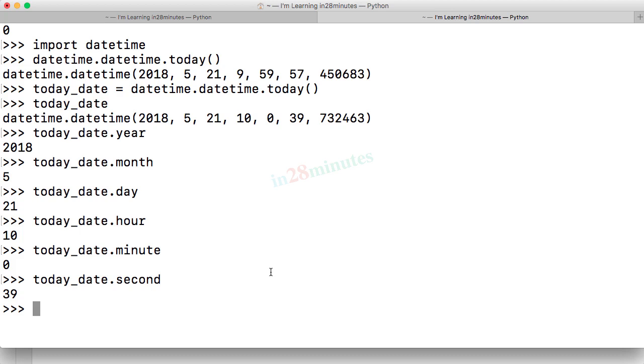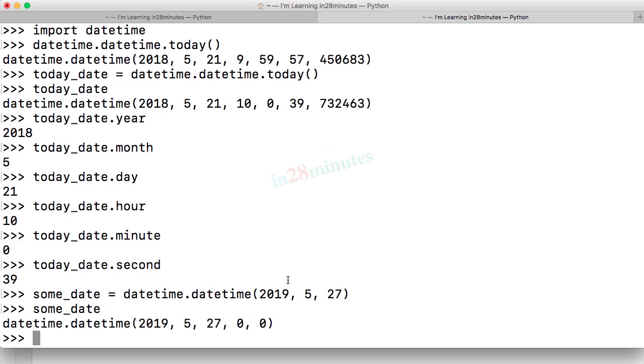How do you create a specific date? So let's say I would want to create a date of a specific timeline. So instead of saying today's date is equal to this, I would want to say some_date is equal to, and specify the specific date. How do I do that? If you want to create a date with just the year, let's say 2019, and the month, May, and let's say the date is 27th, you can do this. Then you would see that some_date has the day.